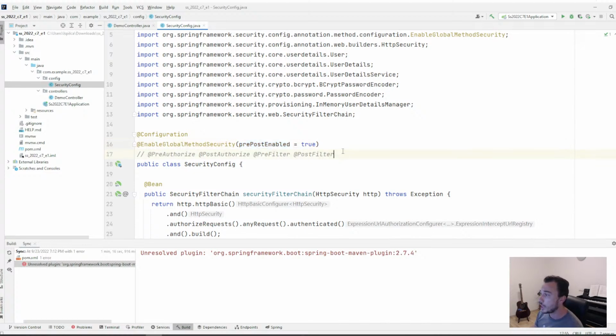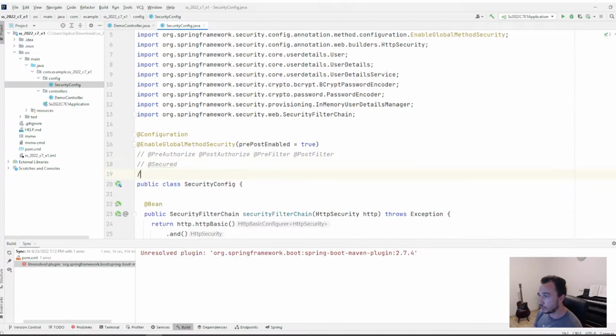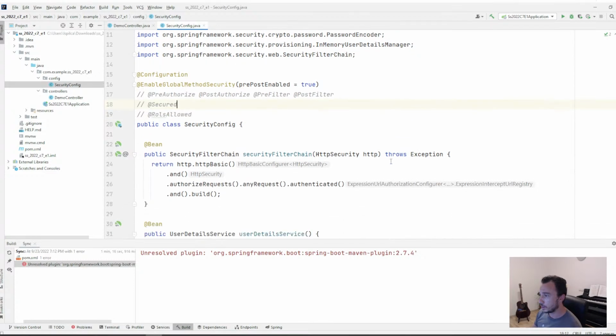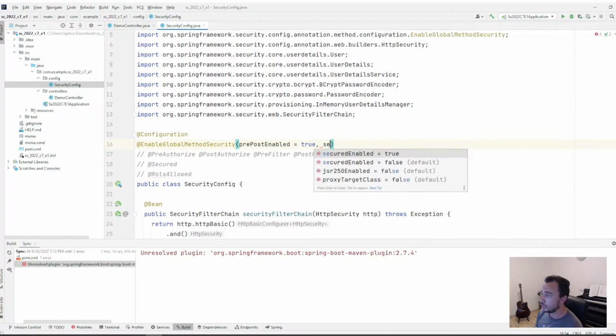There are a couple more annotations that we can use. There is the secured annotation and this is the roles allowed one. And if you want to use them, then secured enabled true is for secured.